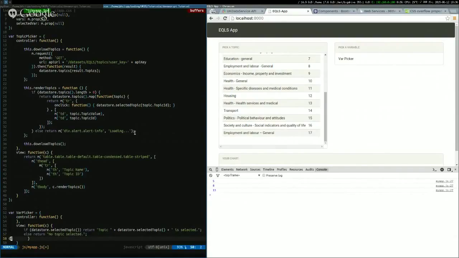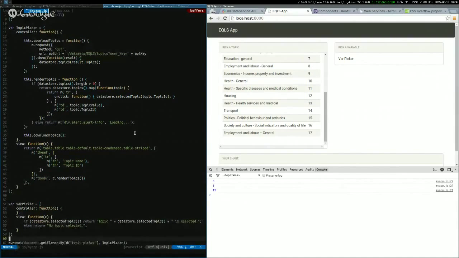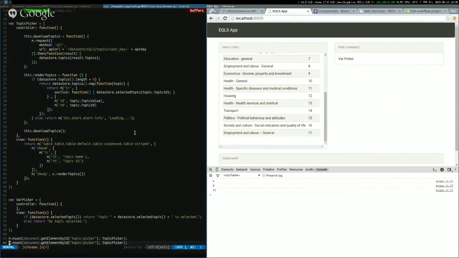Okay, sorry. So now we have a little thing that works off the data store. It also detects if stuff is selected or not, and we just need to mount that.